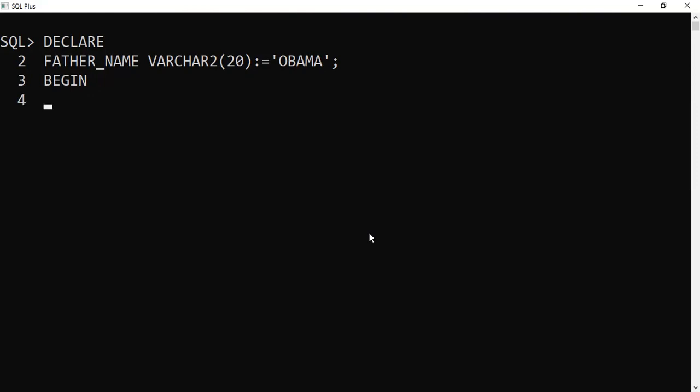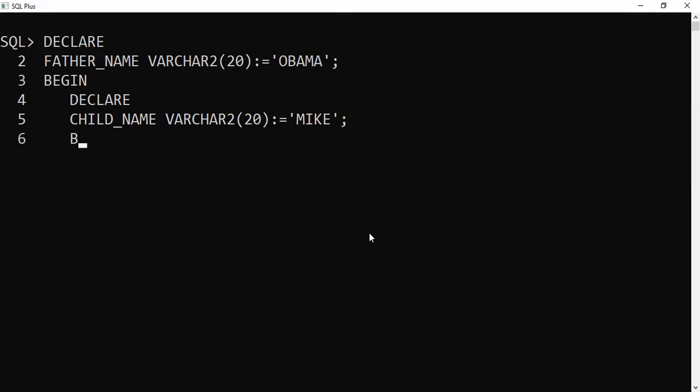Now after BEGIN, we need to have a nested block. So here I will have child_name, then VARCHAR2(20), assigned with colon equals. Let's call it Mike. Mike is the child name. And then we have the BEGIN. Now, when having the BEGIN, we want to display here.